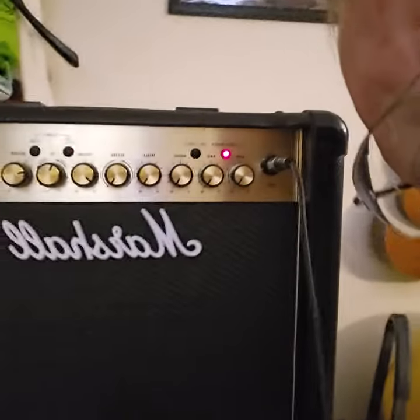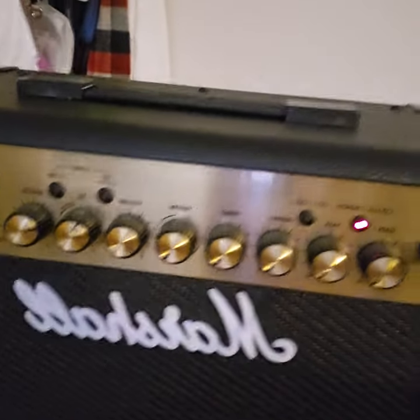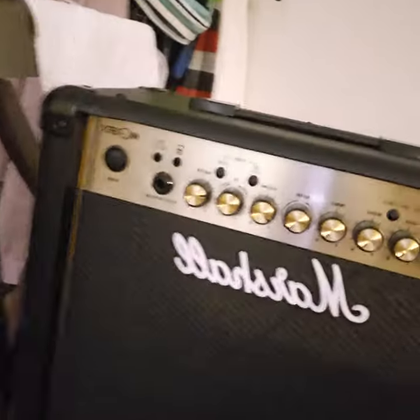Hey, hello, I'm back. This is my day after unboxing. I just set up my Marshall amp. I got it set now for a lot of crunch. Everything's all the way up. Reverb's all the way up. The volume's way down. Almost at nothing.